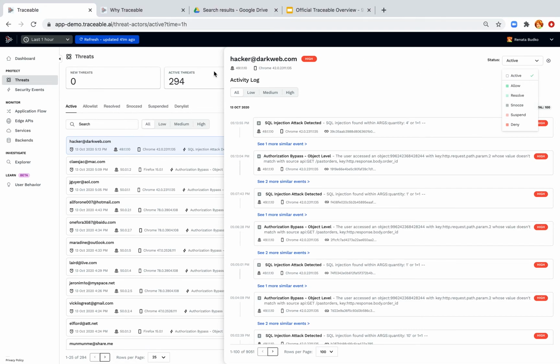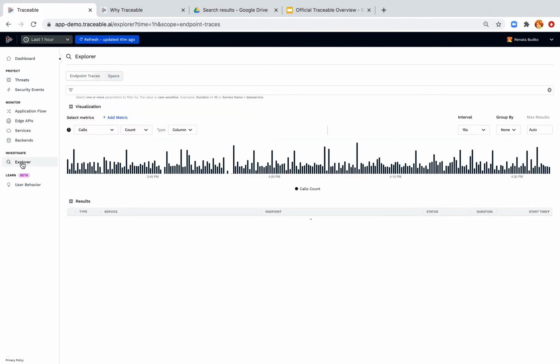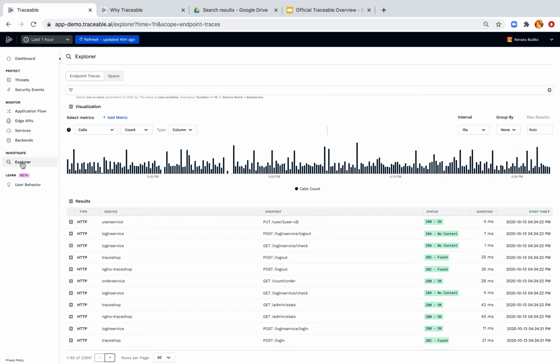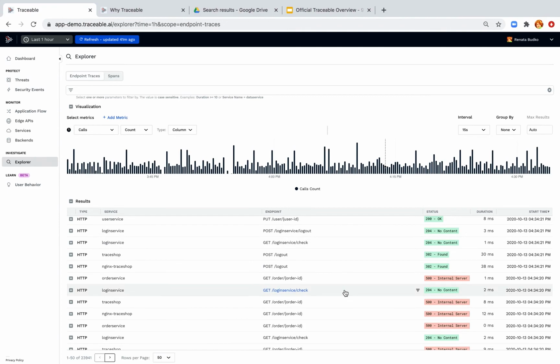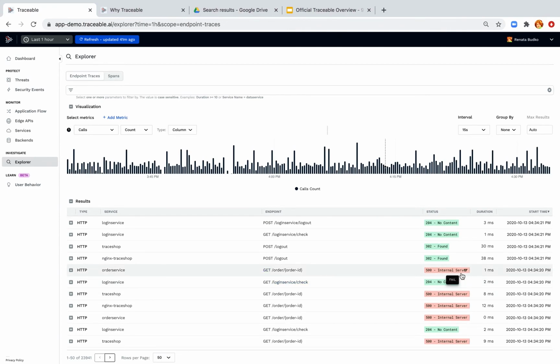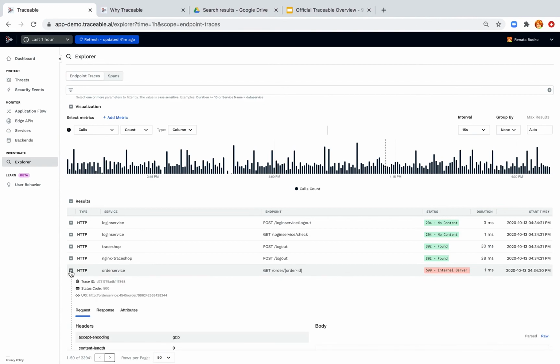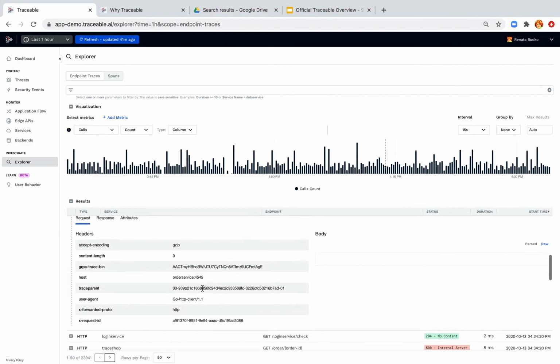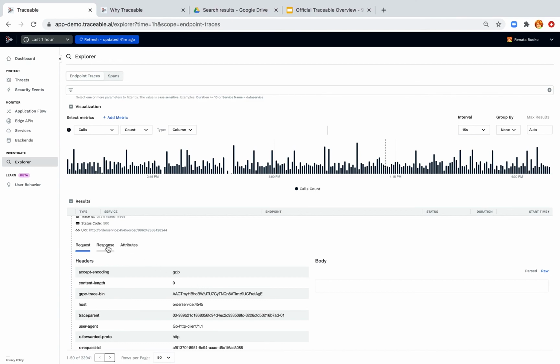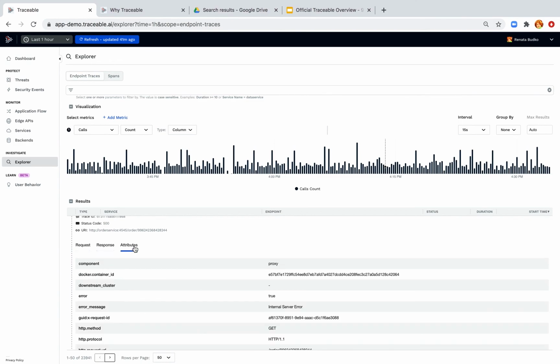And of course, once that threat is detected, you can also collaborate with your developer counterparts and look at individual spans where a problem might have occurred, whether it was a security problem or an internal error like this, where complete details are provided for where the problem has occurred, what was the response, the attribute, and the raw value within that environment.